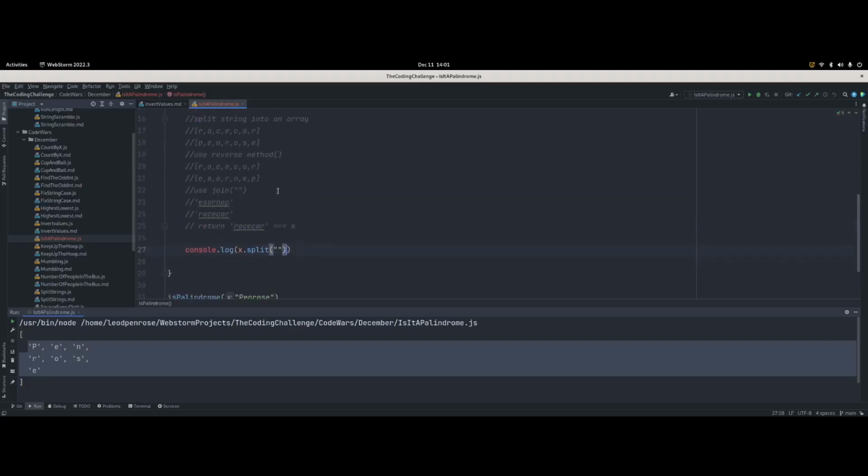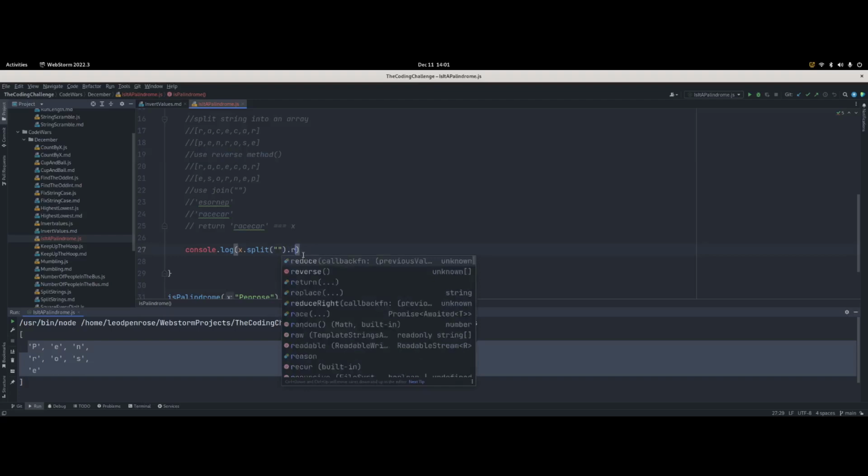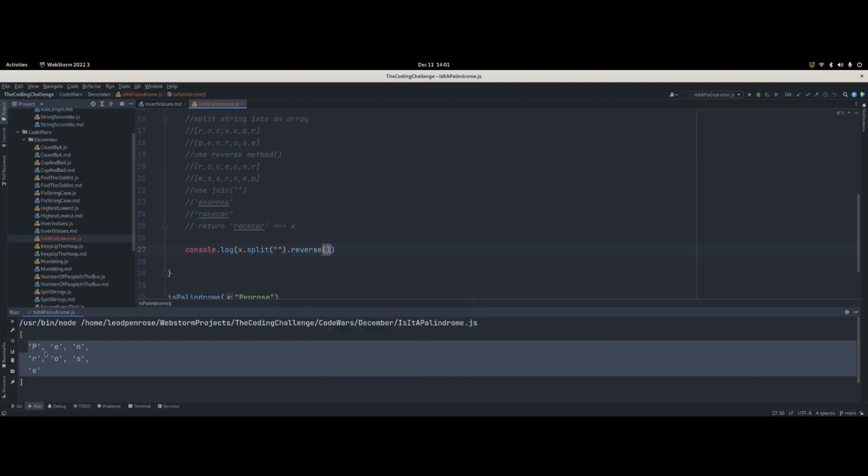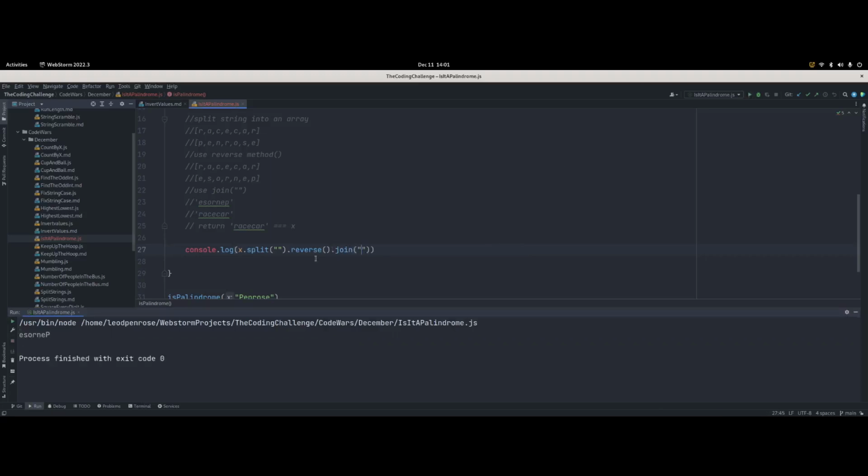So once you split it, like I said, we can do the reverse method. Once I do a reverse on there, it takes this array and flips it in reverse. So you can see this is now reversed. And what I'll do now is put that back together by using the join method. That should take that array and put it back into a string.